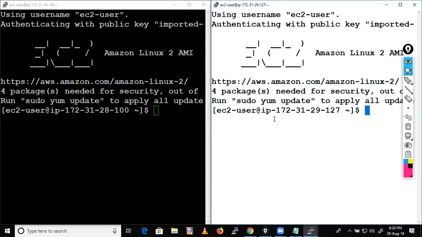No. See, every time you need not create a new key. The same key you can use for any number of machines, any type of configuration. That you'll understand in our subsequent classes. Since this is the beginning of our course, that's why I'm creating new things. Once you are good with all these things, later on, I'm going to make use of existing things. Every now and then, you need not create new things. You can use the same key pair for any number of machines. Understood? Okay. We can use the same key. Right? Understood? Yes. Thanks.